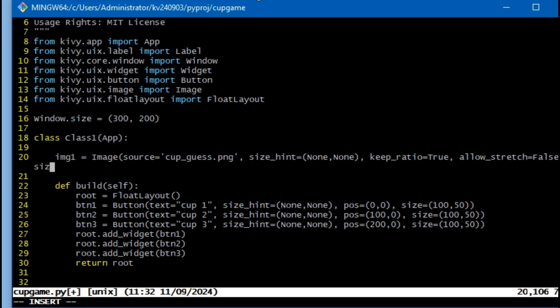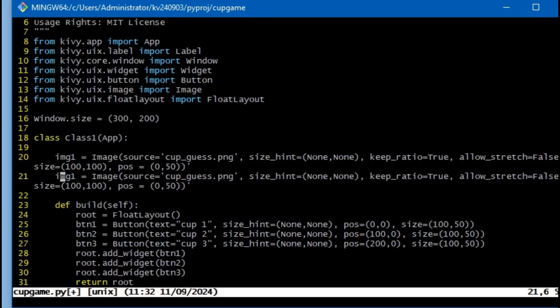And as regards the size, we'll make them correspond to the size of the buttons, so they'll be square images, 100 pixels by 100 pixels. And as regards the position, because the labels are 50 pixels high, then there'll be 50 pixels above the very bottom of the screen, so it'll be 0 for the far left, and then 50 pixels from the bottom of the screen, like that. So that's image 1.